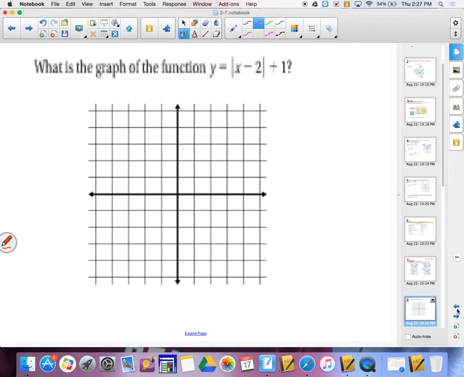So what is the graph of y equals the absolute value of x minus 2 plus 3? Where am I going to start? 0, 0. I'm going to put a dot right there because that's where I'm going to start. What does this graph tell me I'm going to do? Go to the right 2. So x minus 2 tells me I'm going to go to the right 2. Then what does it tell me I'm going to do? Up 1. And then I'm going to go up 1. And that's going to be my new graph.